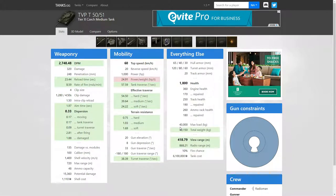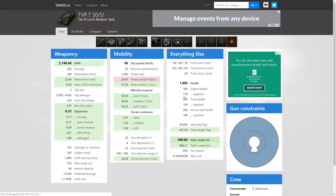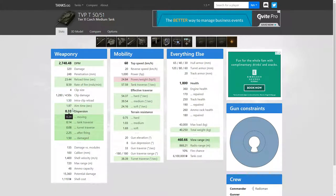Give yourself ventilation because this is an autoloader. You've got to improve that clip reload. Give yourself coated optics to improve that view range, and then finally give yourself a vertical stabilizer to improve that accuracy on the move. This is the bat chat killer.